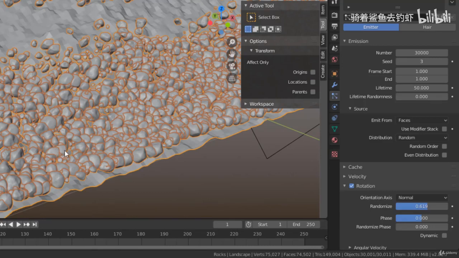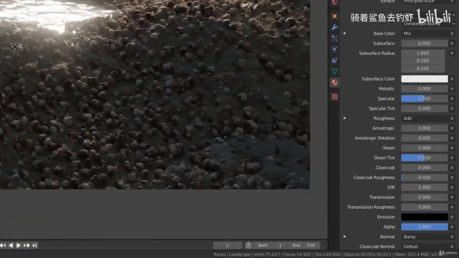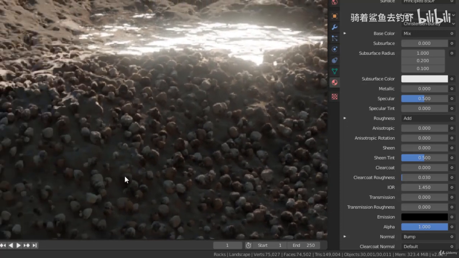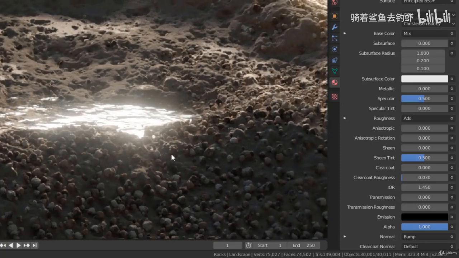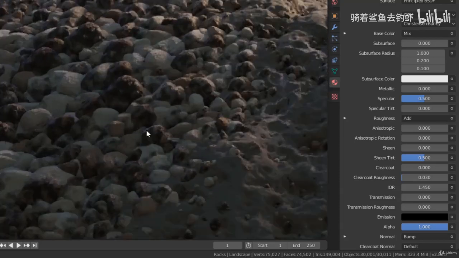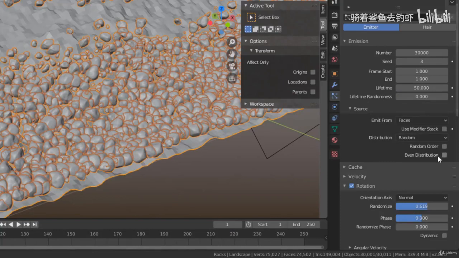With my current settings, these things will still happen, but it will not be so noticeable in the final image. If you look here in the final image, there are certainly some intersections, but you have to look very carefully to see some. As a viewer, you will not notice it. If you do, then I can say really bad luck. I can't see many intersections at all here when I go through it, perhaps one here. So just do like this: have those two settings unchecked.